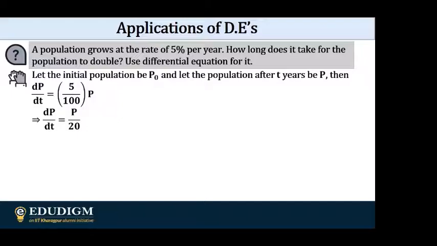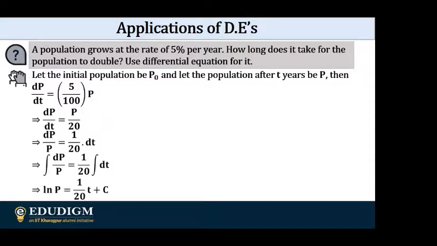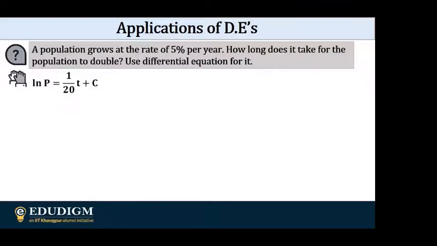You see that, but when you apply them, the differential equations are not that complicated. So it's very simple. Do some basic variable separation, and this is what you're going to have. Okay, so this is the first part of the sum. We have formed a differential equation because it involves rate of change of something, and now we have a basic relation between P and t, barring the basic dy/dx type of terms. Okay, so we have eliminated the differential coefficients, and now I have this relation ln P equals t by 20 plus c. This is what you have.